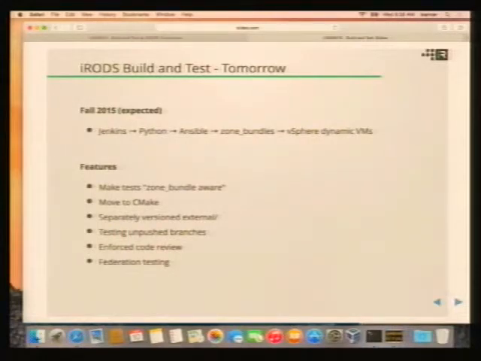I'm not sure if you're familiar with our current build. We've got an external directory where we use all the other things on the internet that are good to build iRODS, and those are right now tied to the version of iRODS. We'd like to get those separately versioned so that we don't have to do as much work to prep every time. If we actually don't change the external contents, we shouldn't have to actually rebuild them for every version of iRODS. So we've got an extra step in there right now that we have to handle.